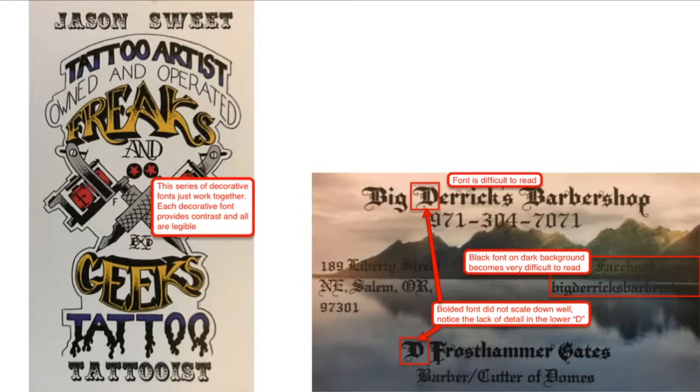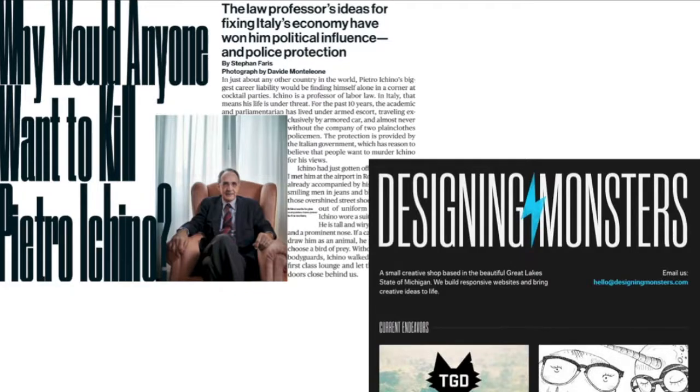Another thing to point out with the bolded font in the shop name: even scaling down the font a little bit, you do lose detail. There was a distinct loss of detail in the D in 'Derek' versus the D in 'D.' The article to the left is attempting to fill a large area with a title and chose an ultra condensed font to do it. Condensed fonts are difficult to use, especially in long sentences, as letters and words tend to blur together. The tight spacing makes it intimidating to even attempt reading it, and there is very little white space — the block text is far too tight in the picture with zero breathability.